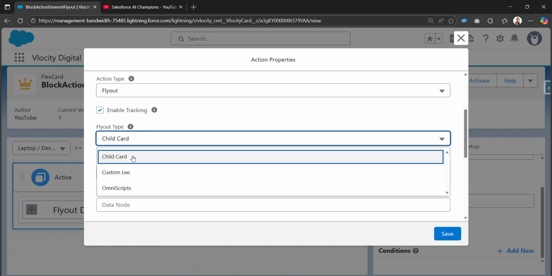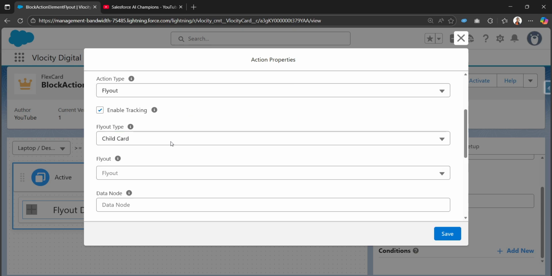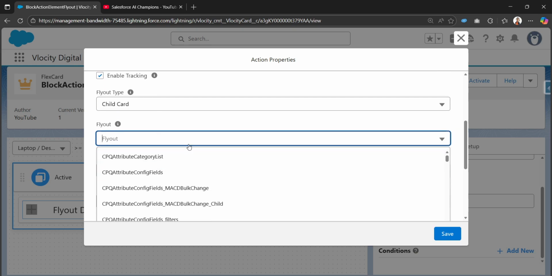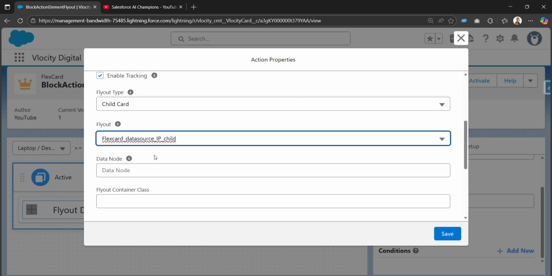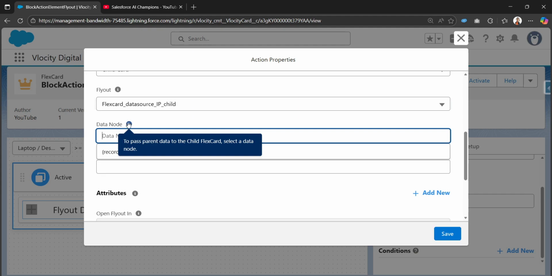In the flyout type, we can select this child card, and in the flyout, I can search for that child flex card that I showed earlier in this video. Let me choose this flex card, and we can pass the data. Since I am not passing any data, I'll keep it straightforward. There will be no data passing as of now for showing this flyout.